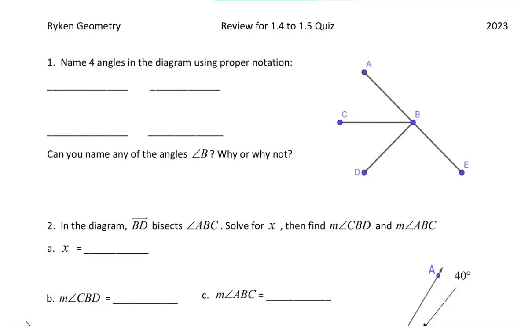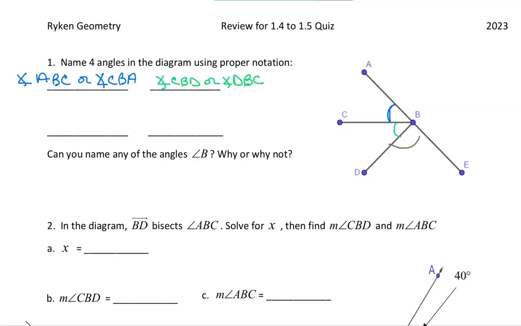So I'm going to do this top one first. So this angle right here, and that's going to be angle ABC. Or I could have named it angle CBA. And that's the same angle. Now let's do this one next. So that's going to be angle CBD. Or I could have called it angle DBC. So you don't have to have all of these down. You just want to have 4 different ones. That's why I'm writing them both ways, so that you can see that those 2 angles in the same color are actually the same angle.